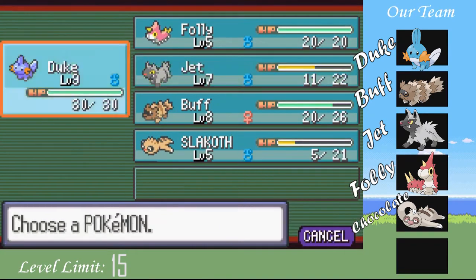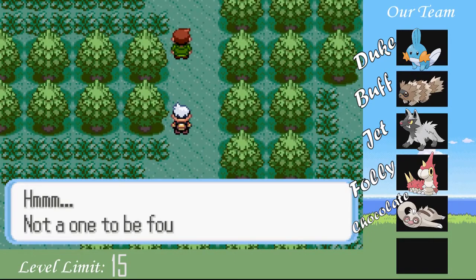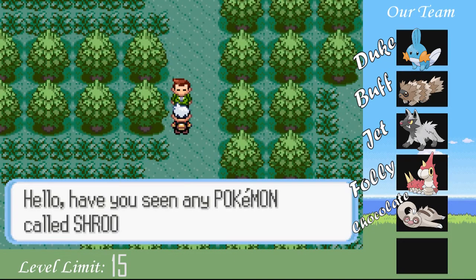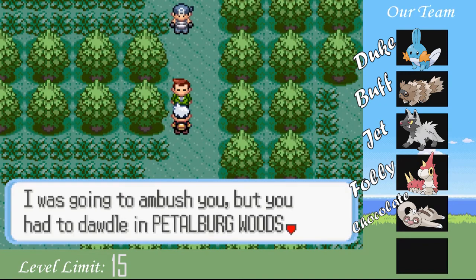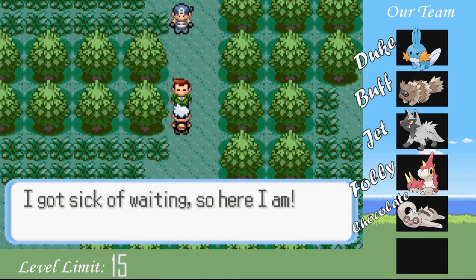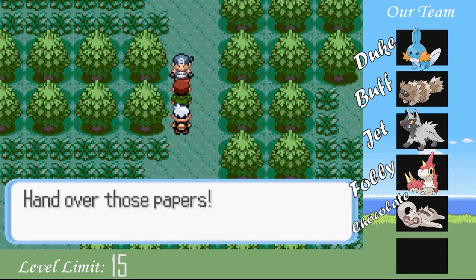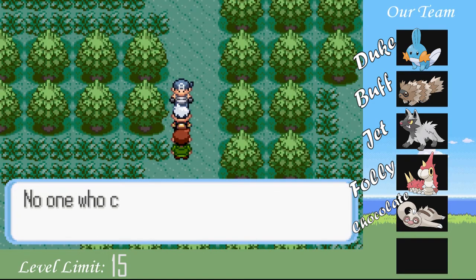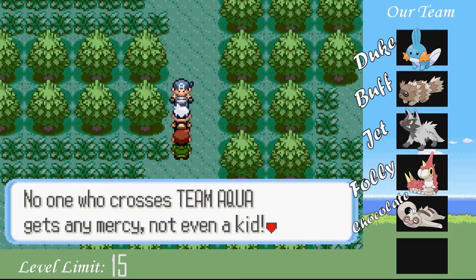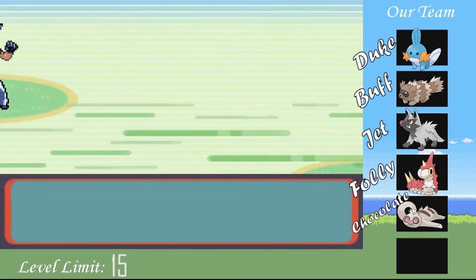Alright, let's switch. And I'm actually very excited to use Slakoth. Slakoth's special ability, as I was saying earlier, is that every other turn it does not attack. But to make up for that, it has insane stats. Not beyond legendary, but on par with legendary Pokemon stats. Some of those stats are insanely good, especially on its final evolution, Slaking. So I'm very happy to have caught a Slakoth here.